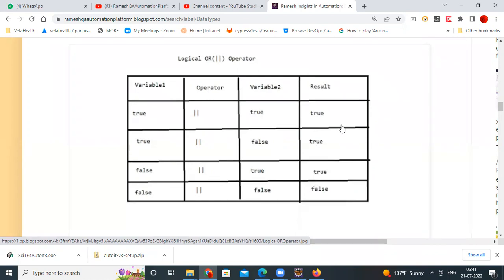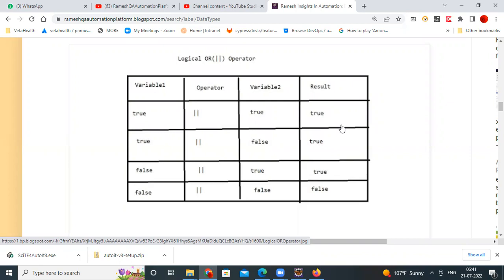That's the difference between the AND and OR operators. AND means both are true, then you get true. If both are not true, you will always get false. But in our OR case, if any one is true, the output will be true. Only in the false and false case will you get false. So this is the logical OR operator. Any questions? These tables are very, very important, so you need to remember them.